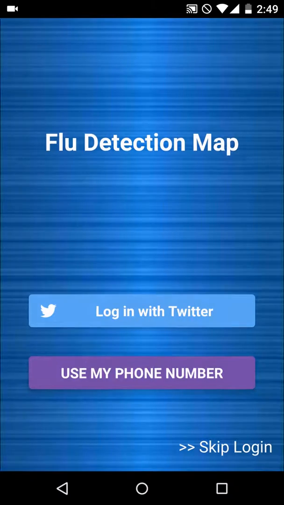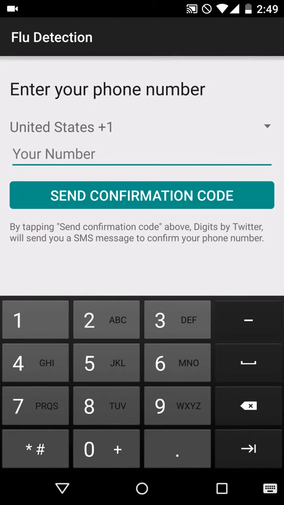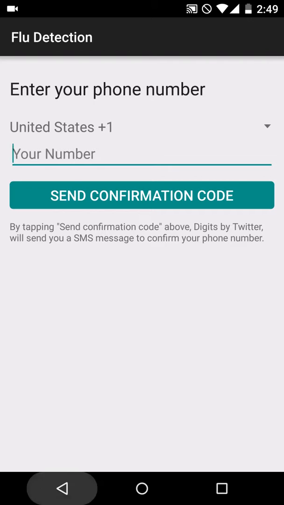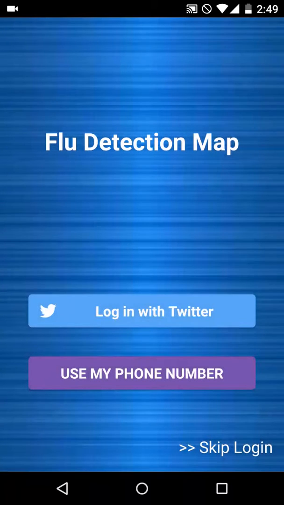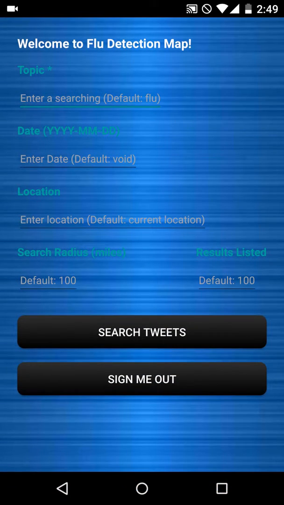As we can see here, the authorization page is like this, and the user's mobile phone number will be required. And the last one is that the users can just skip the login procedure, and it will be directly directed into the option page.